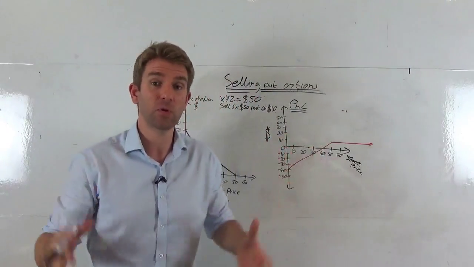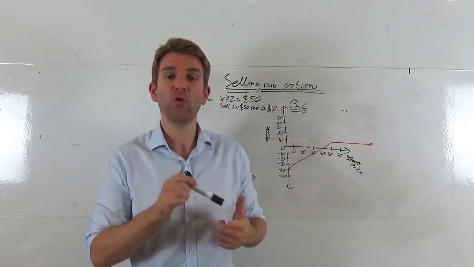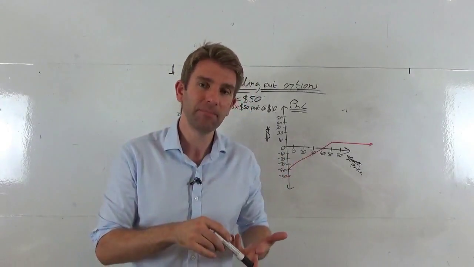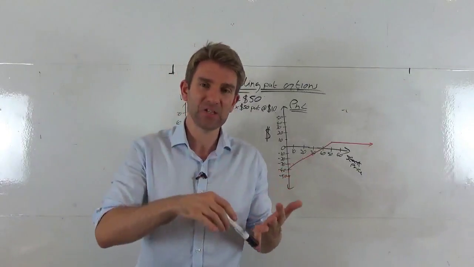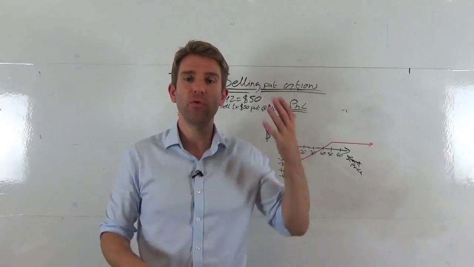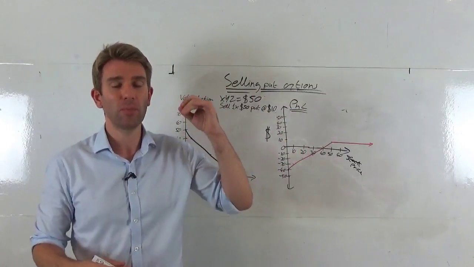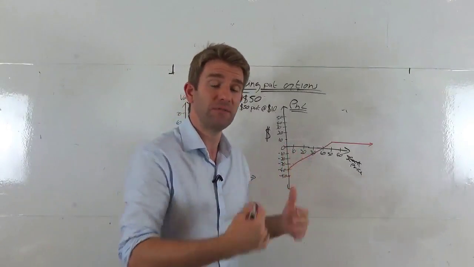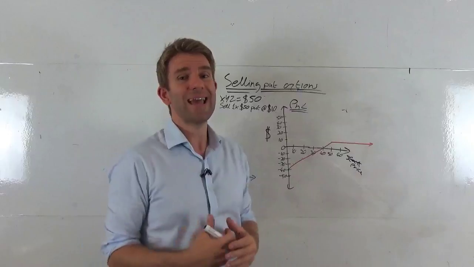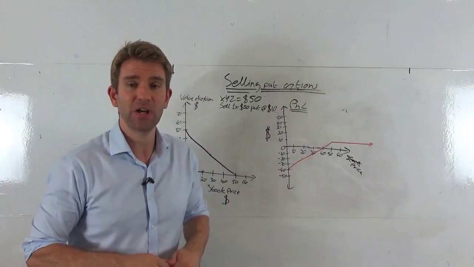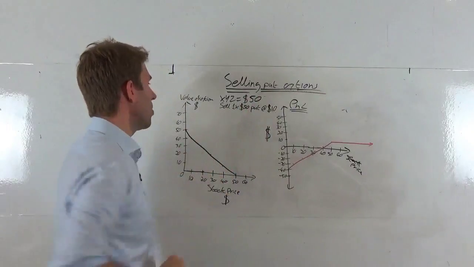Let's just remind ourselves what a put option is. The buyer of a put option has the right, but not the obligation, to sell the number of shares at that specific strike price at that specific point in time in the future. So if you have a $50 put option, you have the right, but not the obligation, to sell those shares at $50 in the future. If that share price goes to $10, you sure as heck are going to exercise that option, because all of a sudden that option is worth $40, which brings me to the value of the option chart.